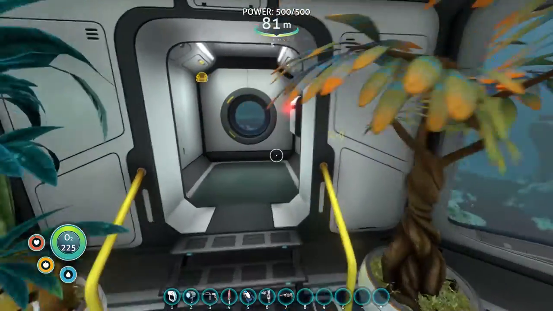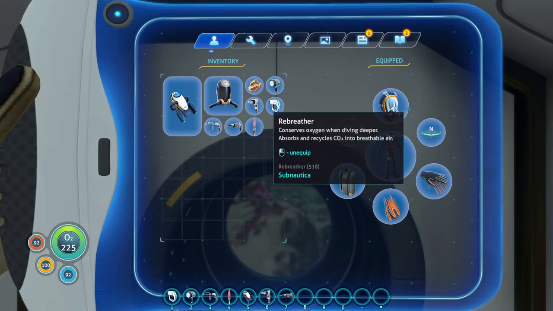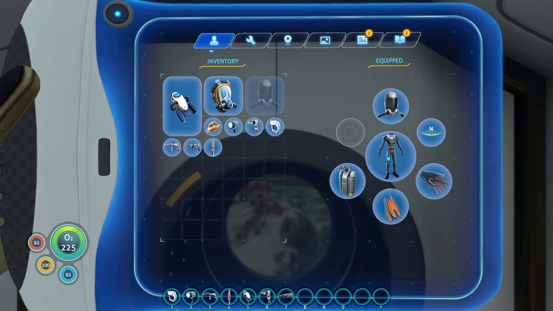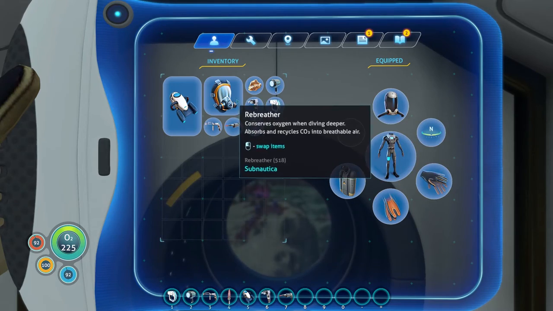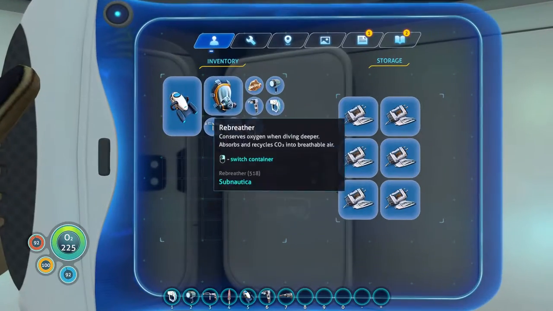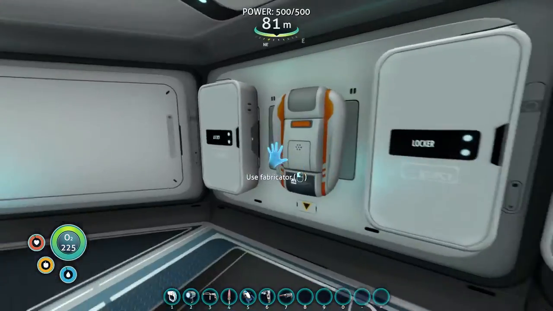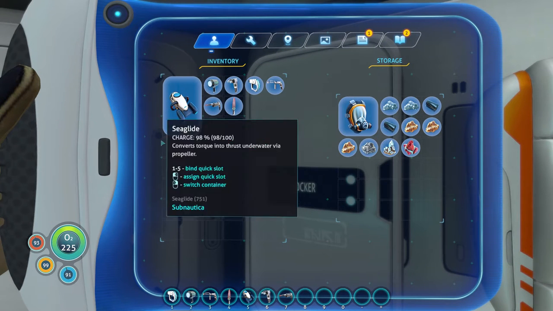Okay, before we go to the Aurora, we're pretty much set. We have everything we need. Because it's heavily radiated due to the explosion, we'll be taking the radiation helmet instead of the rebreather. No use carrying this around with us. There we go. Okay.